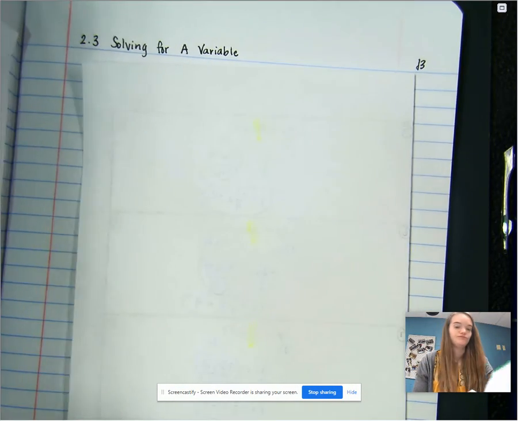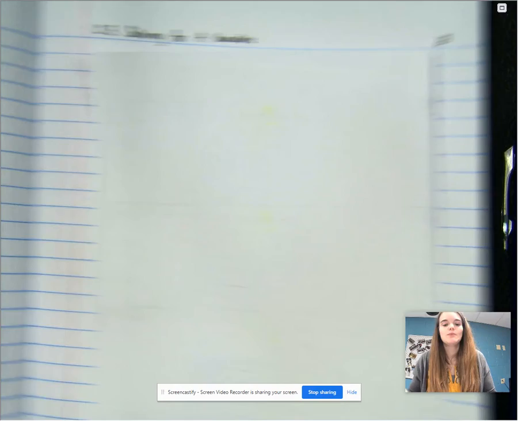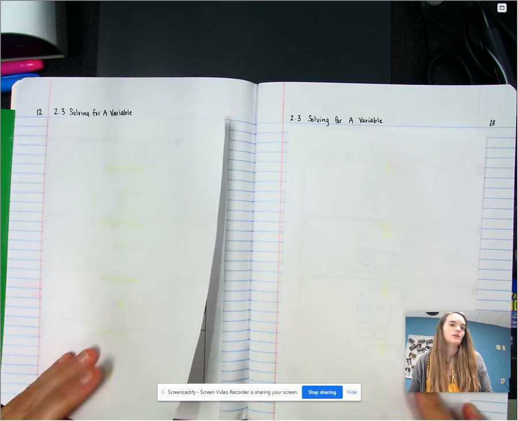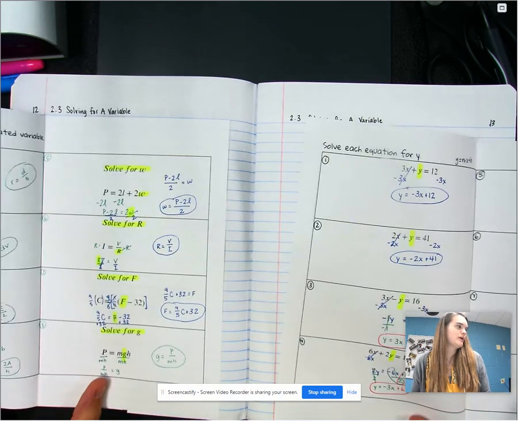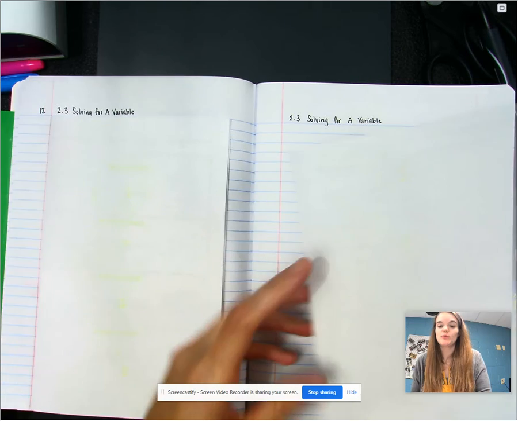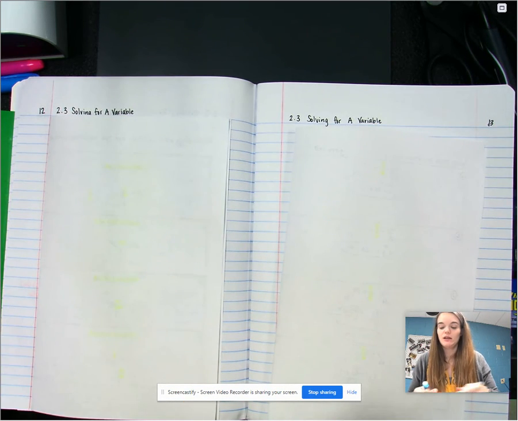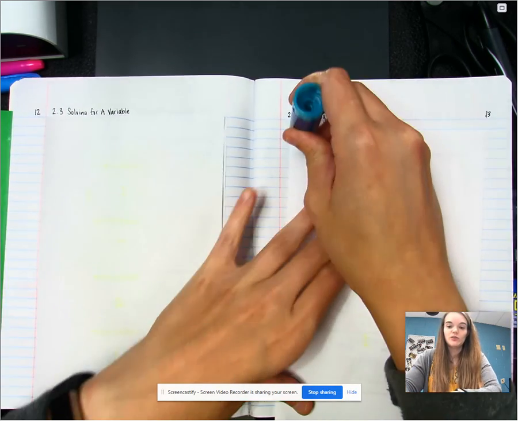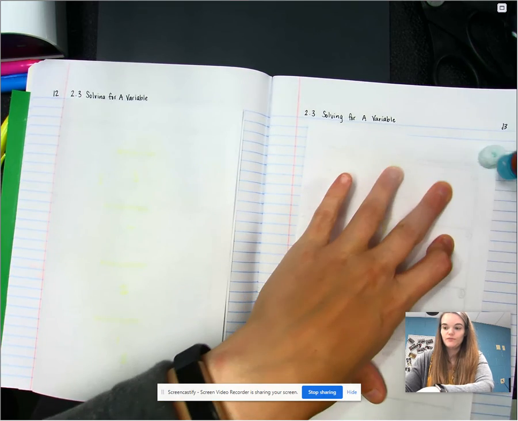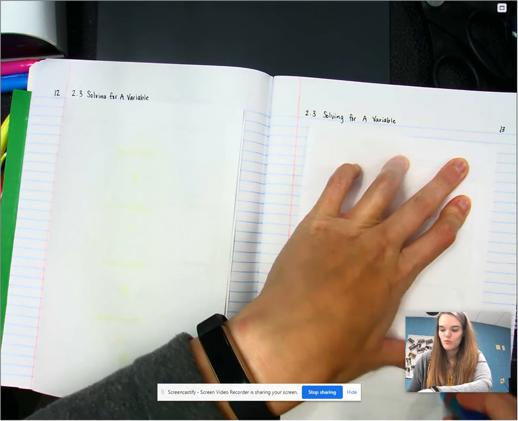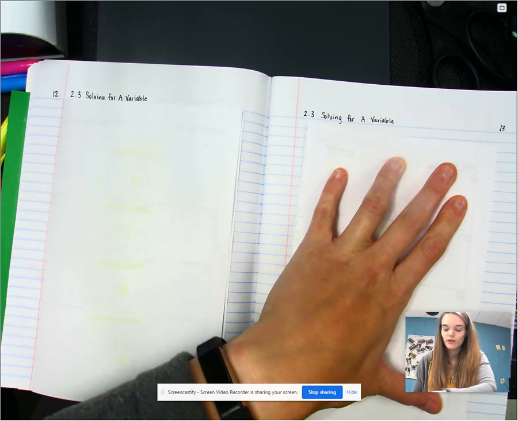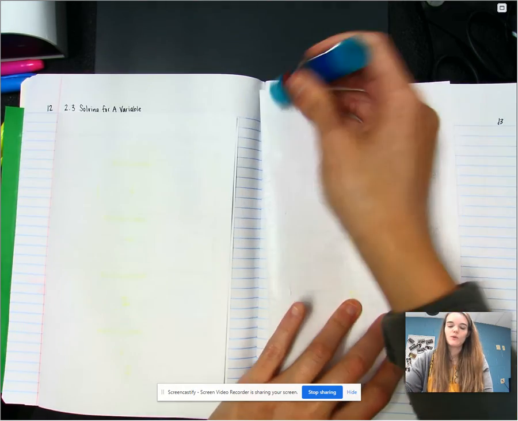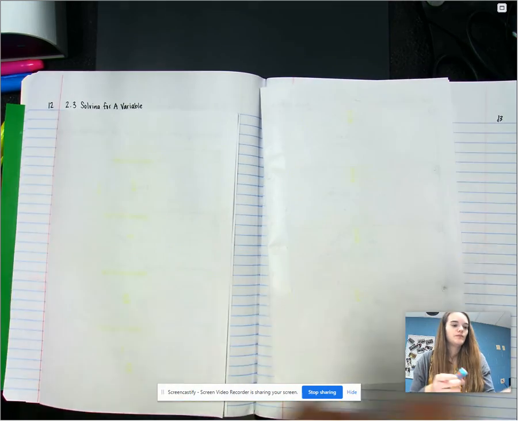Let me find my glue stick. And I'm going to fold it. You don't have to, but I'm going to fold it and glue it in, so that I can have them both open at the same time if I needed to. You understand we're making this notebook so that you can go back and look at it and figure things out. It's a good idea to keep this notebook for a long time. It'll help you in Algebra 2. It'll help you in Geometry. Keep the notebook. My glue is running out. Got to throw it away. Okay?